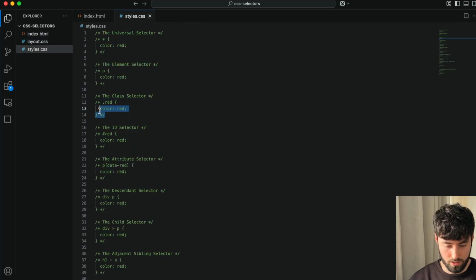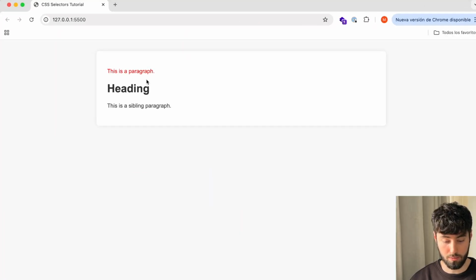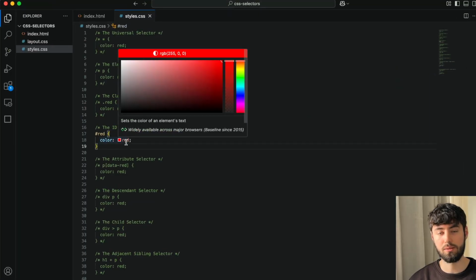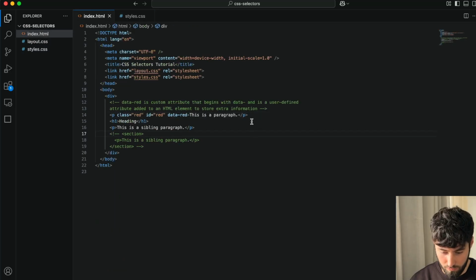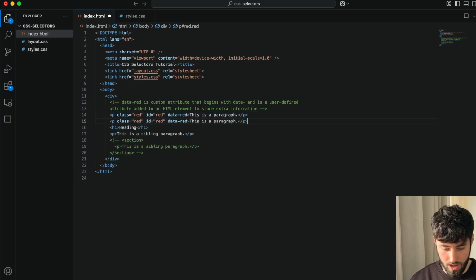If we uncomment this, you'll see to do an ID, it's hashtag red followed by the rule. And you'll see that paragraph is styled because it has the ID of red. ID is similar to class. The only difference is that it's unique to one element, so you can't be using this several times. I believe that should give you an error, but let's see here. So we have an ID. This is generally not recommended.